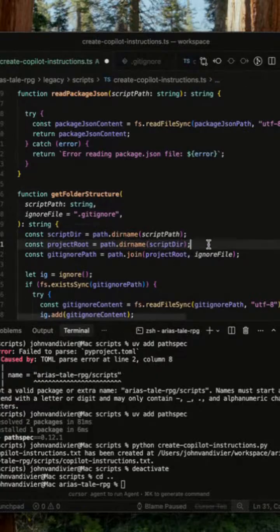Okay. That's not the project root. The parent of, okay, so we can say path dir name scripter. So we can just do that one more time, I think. Path dir name.